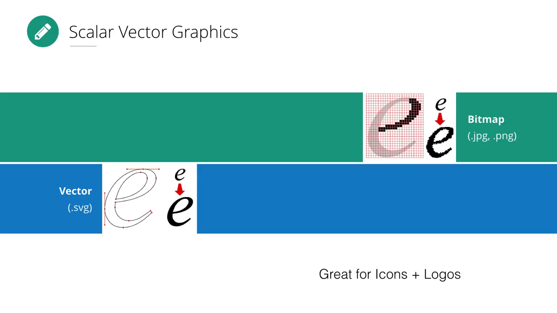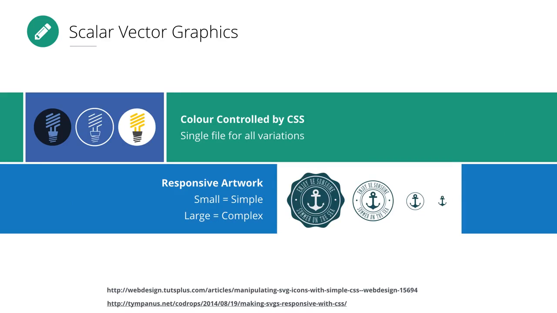They kind of expect you to upload your logo as a scalable vector graphic. But the other thing that scalable vector graphics give us that nothing else does that's really cool, one major optimization advantage, is that you can control the color of the graphics that show up in your website with your CSS code. In the past, say we have a button with an icon and you hover over the button and the icon color changes. You used to have to upload 2 pictures, one of each color of that graphic. Now we can upload a single SVG and it can make these 2 derivative variants of it simply with CSS code. So that's a significant optimization, and it's convenient too, right?